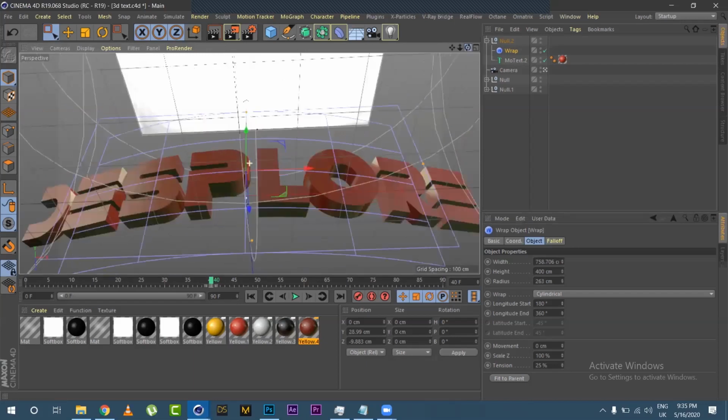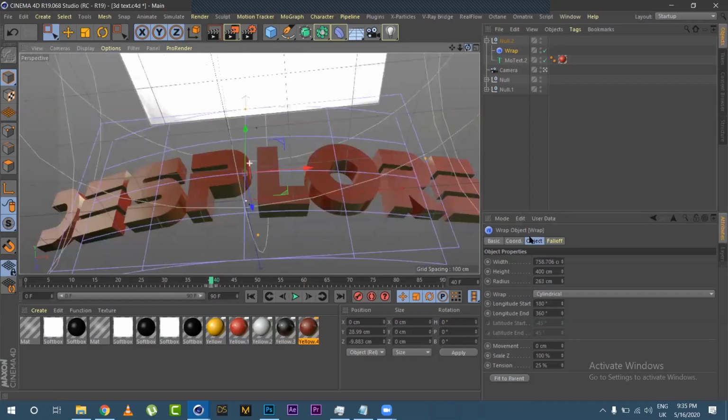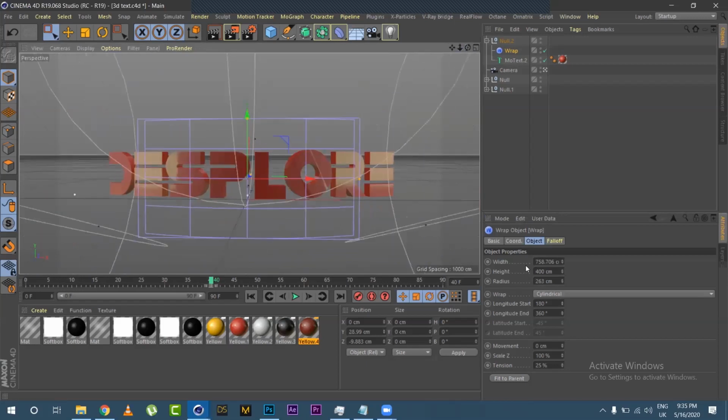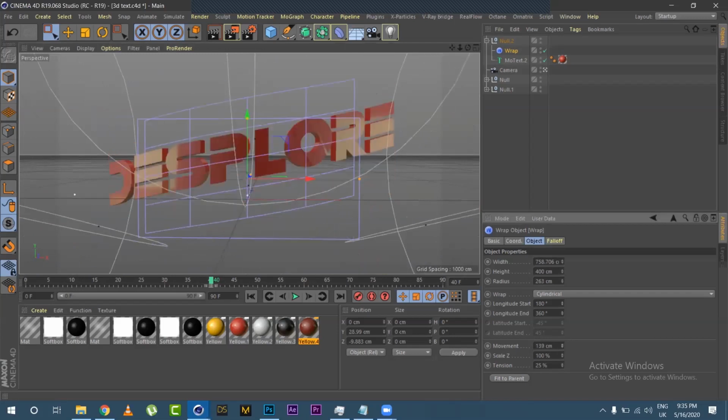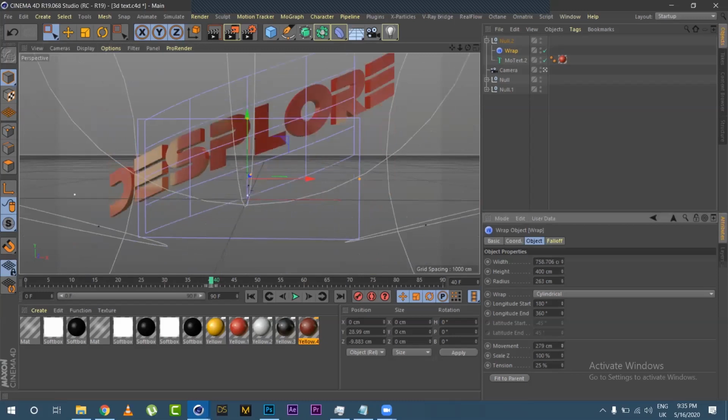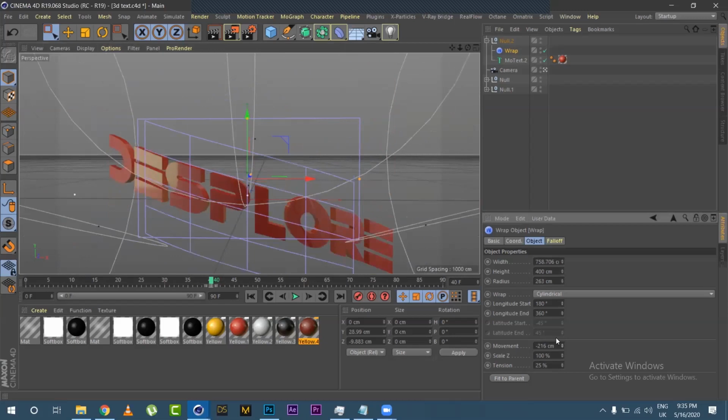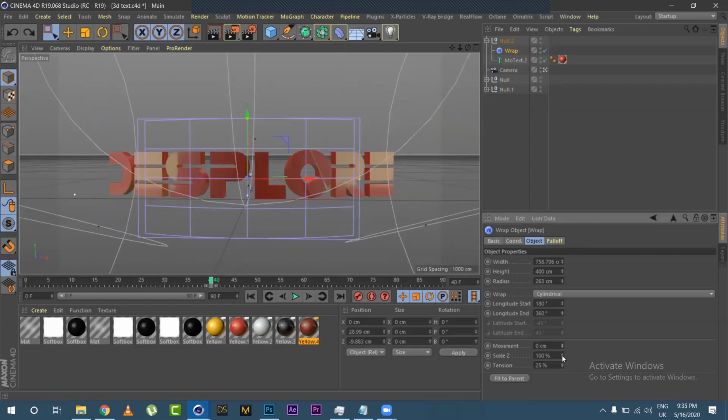This is how you wrap the text, and aside from these, the movement would move the text up or down, the right side up or down, and depending on what effect you want to get with it, you can do that. The scale Z would scale the Z part of it.